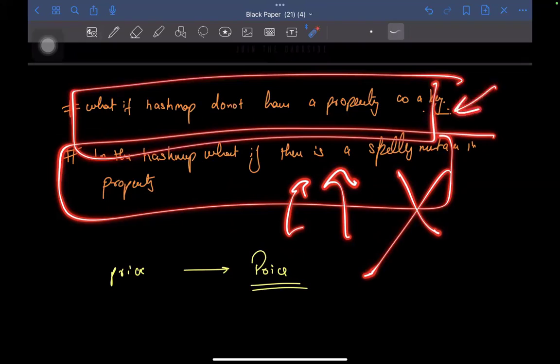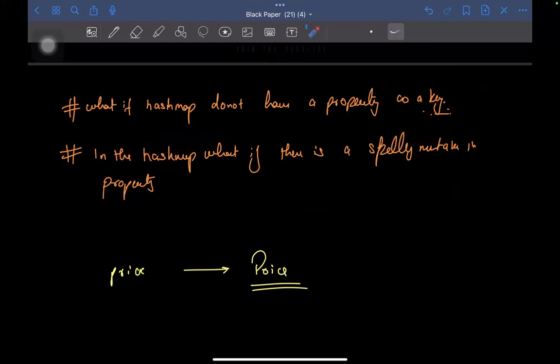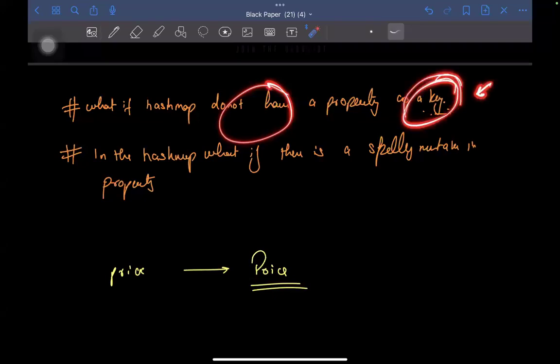Same thing here. You are introducing unpredictability, in that every time you have to check whether a key is present or not. Although this can be a benefit as well, that you don't need to pass all the keys. If you have optional arguments, then you only pass the mandatory arguments as the keys. But what if there was a mandatory argument, but inside your hash map you do not have a key for that? What will you do in that case? All of these again raise a bunch of questions, which technically shows that this might not be the final approach that you want to go for.